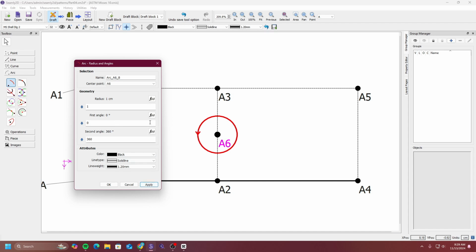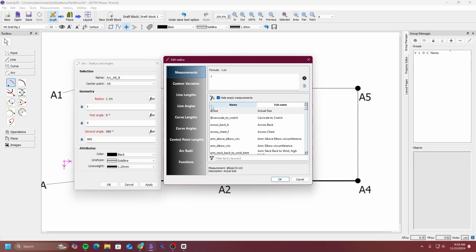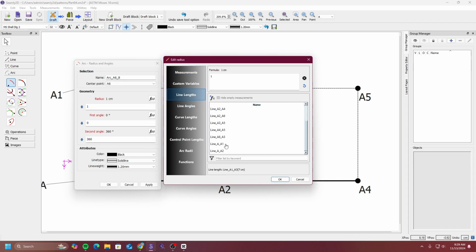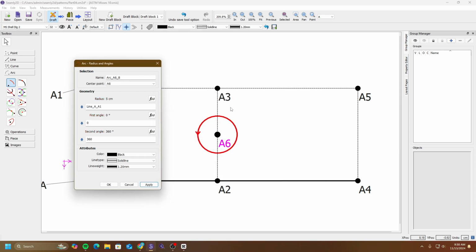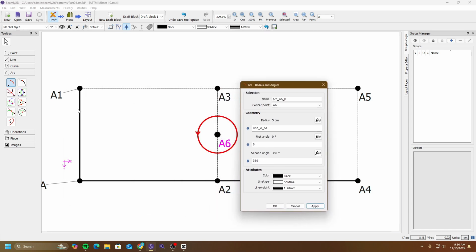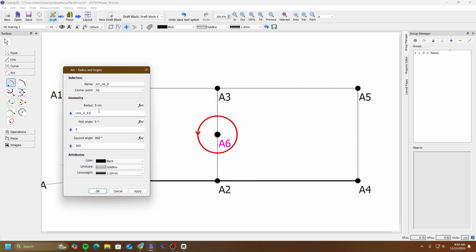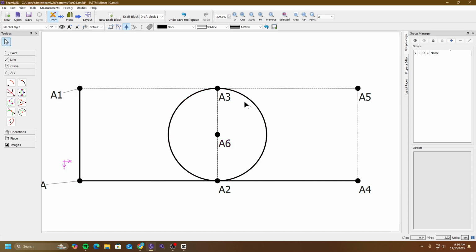So when I use this tool, oftentimes I want to make sure the circle is touching other things that I've drawn. So in this case, if I wanted my circle to just touch A3 and A2, it might be worthwhile to go into the formula wizard, go into line lengths, grab line AA1, which is this complete distance here, because we see AA1 over here, meaning if I wanted the radius, I should divide that in half, not by 5, and hit apply. So super easy tool to use. We're actually going to leave that arc up there for now so we can use it when we look at our next tool.